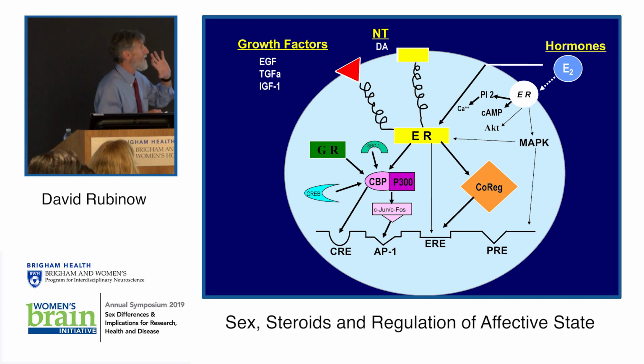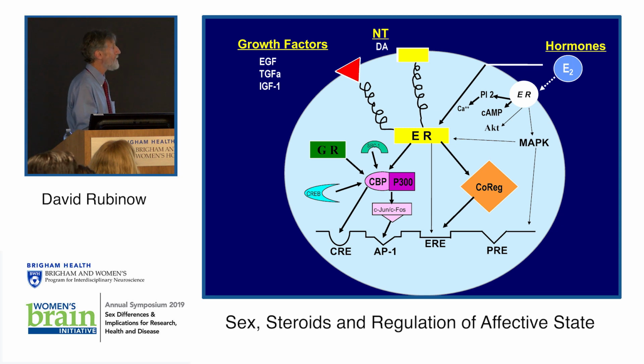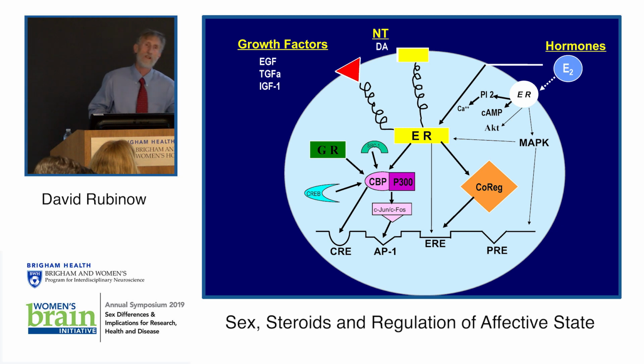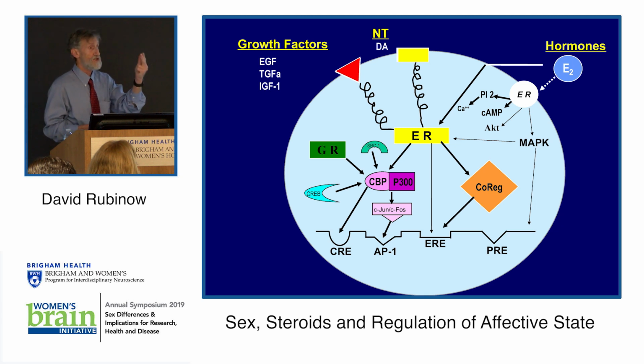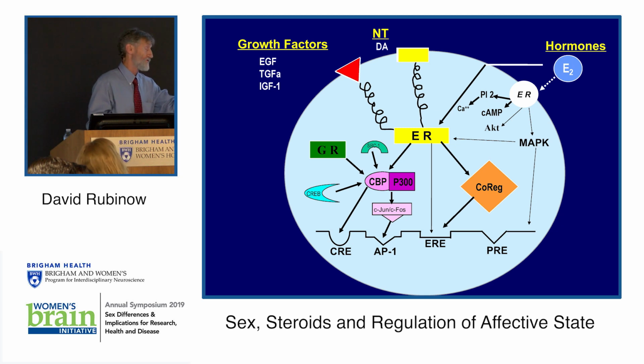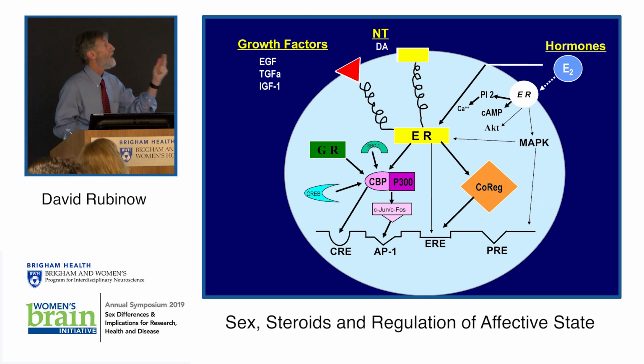So there are a variety of different ligand-dependent pathways in addition to this canonical pathway. One, these estrogen receptors can tether other transcription factors, and by so doing can influence genes that don't have hormone response elements. Additionally, there are a whole variety of membrane receptors. These include an estrogen receptor alpha, estrogen receptor beta, an estrogen stimulated G protein coupled receptor called the GPR.